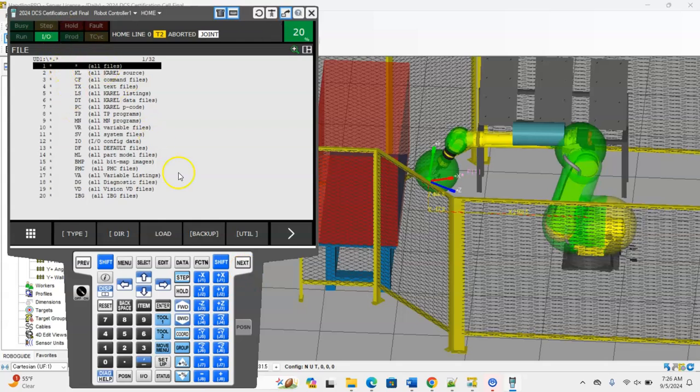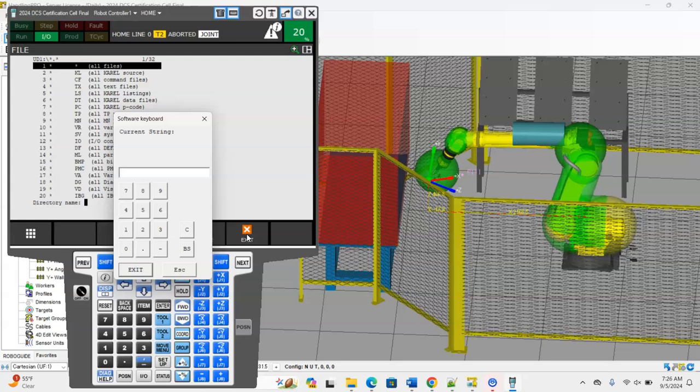So you want to make sure you're on the top level. We're going to go ahead and make directory, and we'll type it in. When I do my all of above backups, my format is usually the F number of the robot, so F, and then 1, 2, 3, 4, 5, 6.